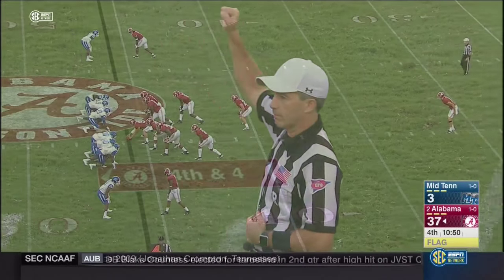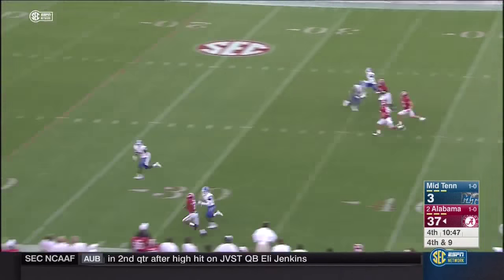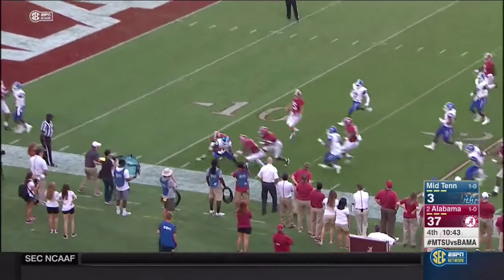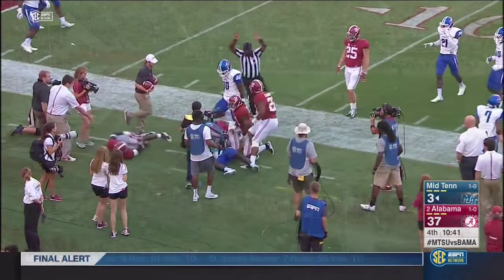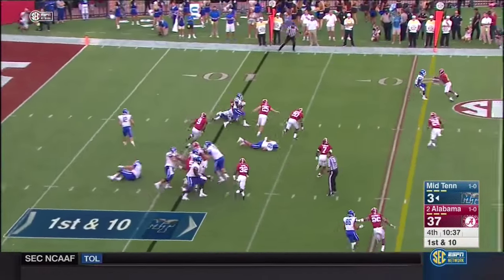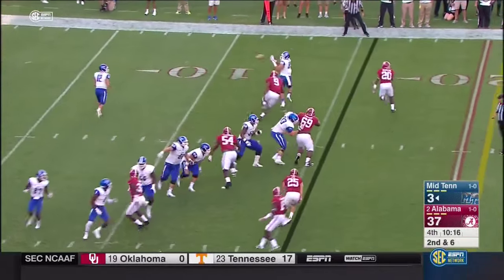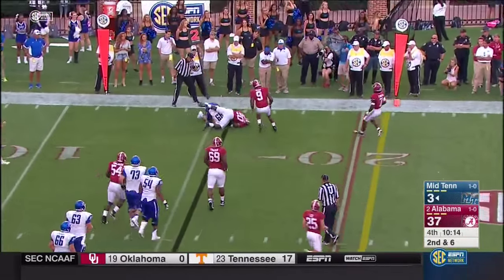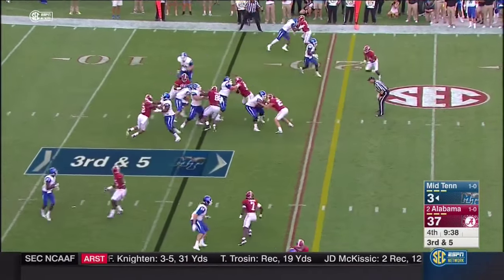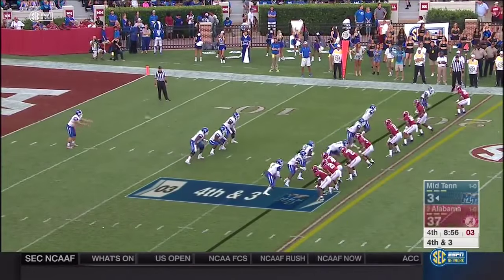JK Scott — said he's been working on his drops. Well, that drop was good and the kick was perfect right at the 10. After finishing off Middle Tennessee today, of course Tennessee is another physical team — they can spread you out if they need to. Alabama has the toughest schedule in the country. Stocks still tries to run it — a little bit better when you get into the lead of the schedule there.